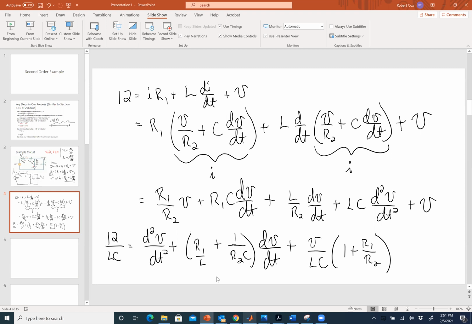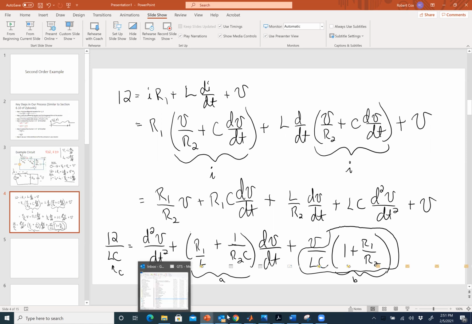So what I do at the end of this step is I put this in my standard form. This is my little c. This is my A term. And this is my B term in terms of that differential equation. And I should say the B term actually has the 1 over LC in it as well. You guys follow that?